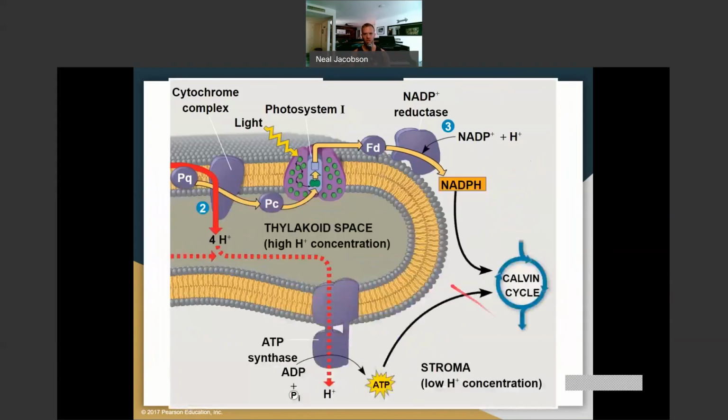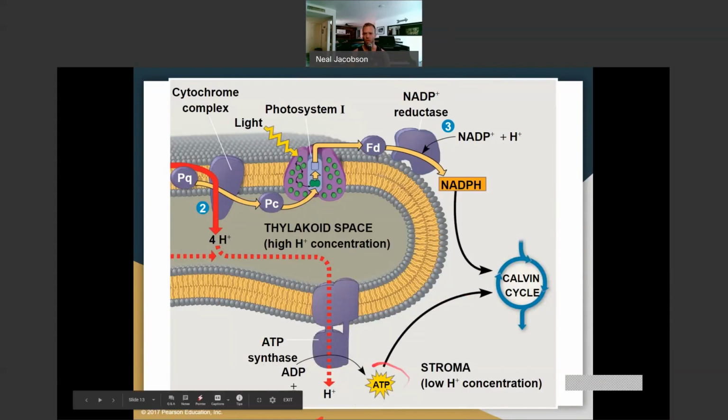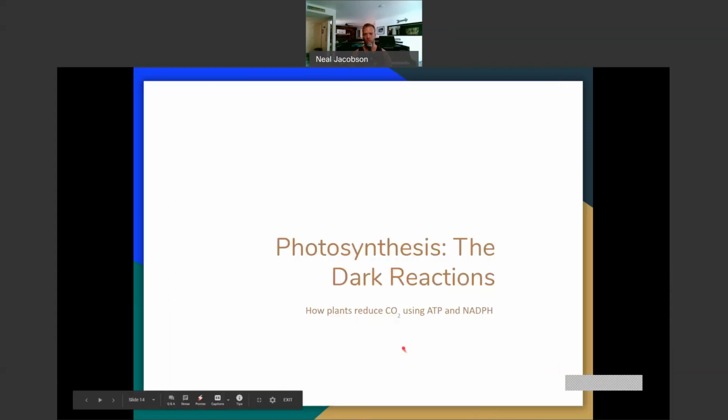All right, so this is just a zoomed in image of what we just saw. So remember, ATP synthase is going to use protons to make ATP, with protons flowing from inside the thylakoid to out. And then photosystem 1 is going to transfer its charged up electrons to NADP reductase to make NADPH. So now you've got a reduced cellular battery here, and a reduced cellular battery here, and those can power the dark reactions.